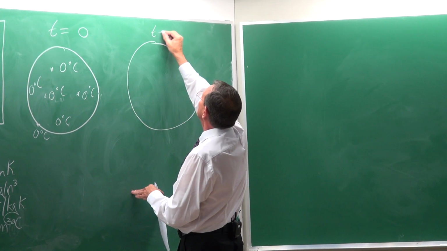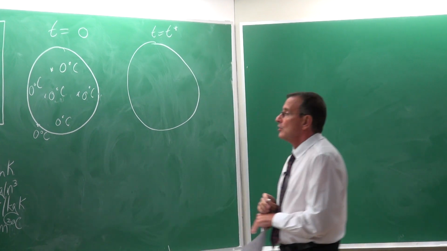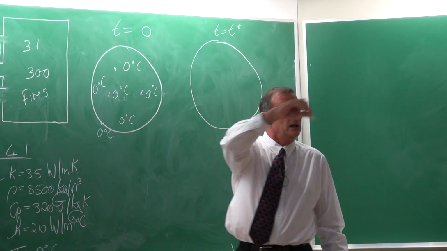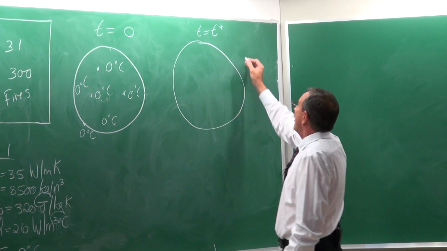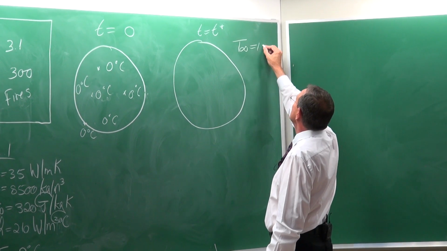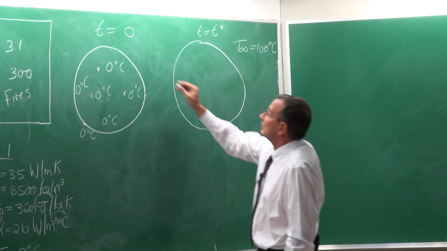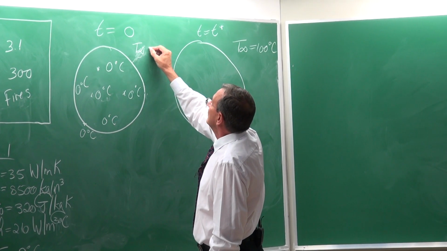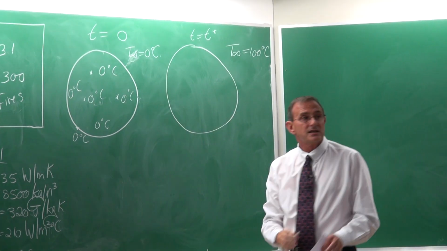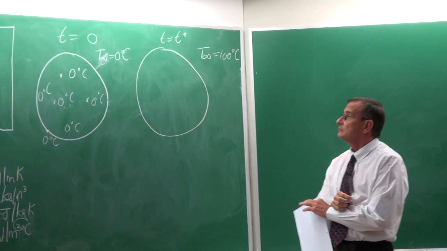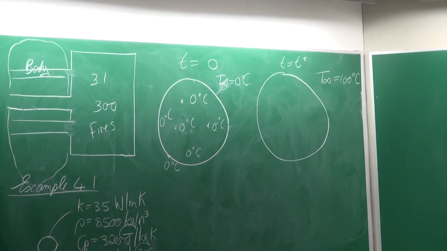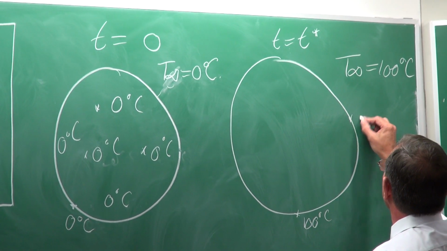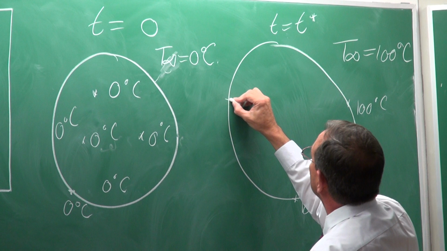Now at t equal to 0, when the time starts, we take this thermocouple junction and put it in a stream or an environment where the temperature is now 100 degrees Celsius. Before, it was in an environment at 0 degrees Celsius with steady state temperatures. Suddenly it is at 100 degrees, so the temperature on the surface everywhere is 100 degrees.